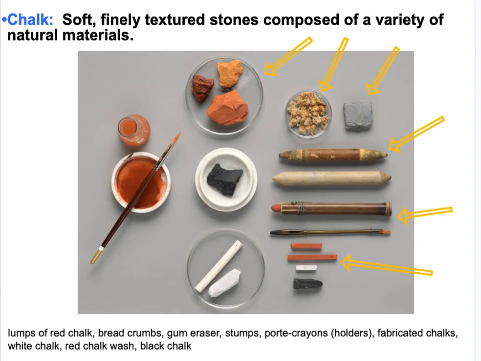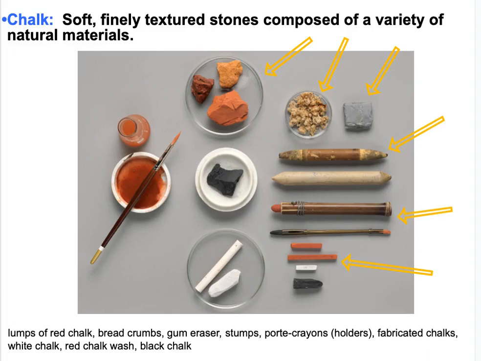Very similar to the talk we just did on charcoal. You can have the loose, naturally occurring charcoal that comes off in big chunks, and same thing with chalk. You can have very grainy, loose, porous chalk that when you make a mark, a lot of the material comes off, and then you can have these more compressed, manufactured ones that still get the effect of a nice, bold, rich color, but they're compressed into a tight stick that's not so messy, actually.